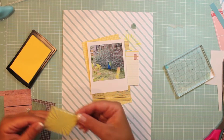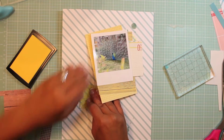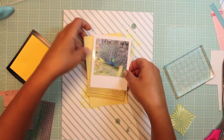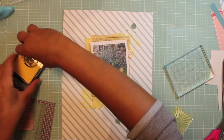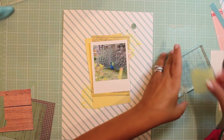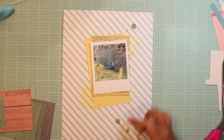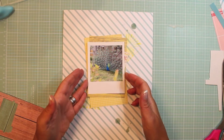Ink up the stamp some more, and then come back here and put it on a diagonal and do the same thing. Yeah, that one's way better. So yep, that's what I wanted. Looks awesome. I will clean off my stamp after. Do I have a paper towel? And so yes, you always know that my splattering from the other side will peek through, but I am okay with that. I'm more than okay with that.